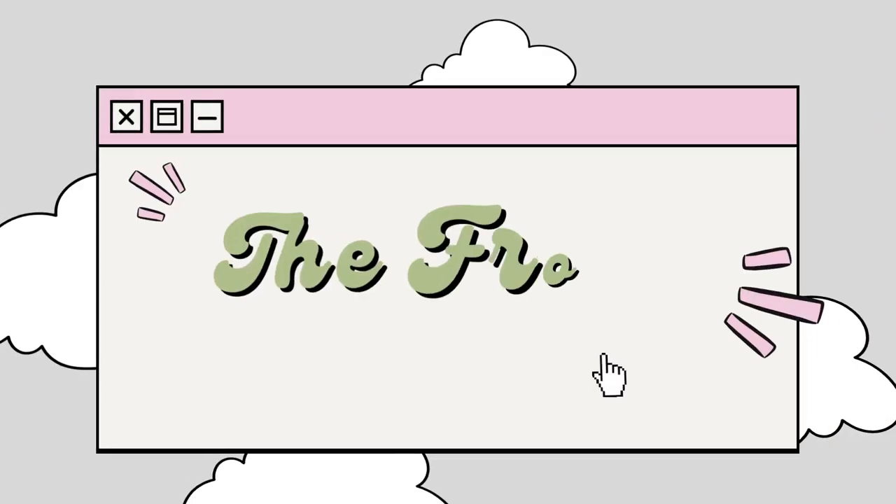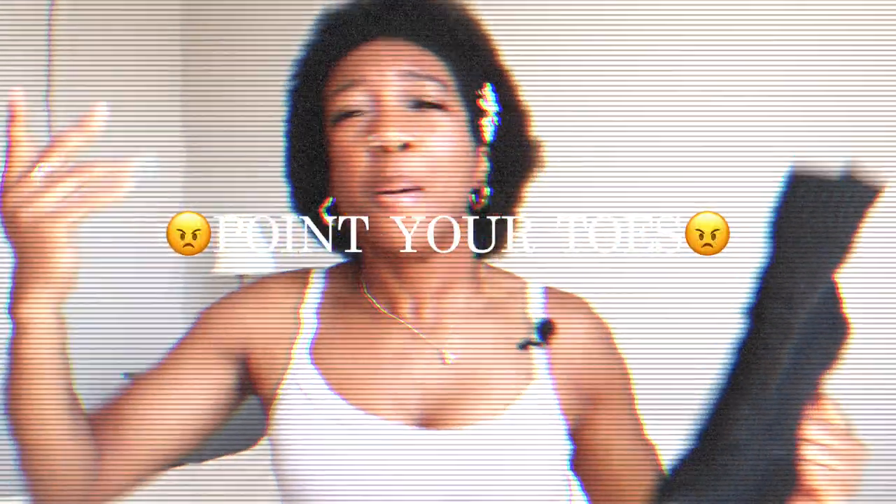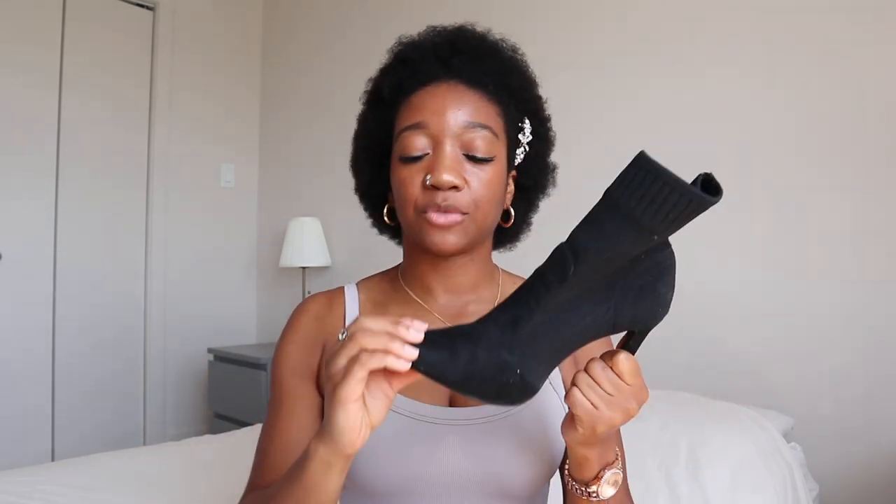Now that we have all of that out of the way, let's get into the nitty gritty of the perfect heel dance shoe. Let's start with the front of the shoe and focus on the toes. When you see a closed toe shoe like this one, it is not the ideal one. Because when you have a closed toe shoe, your toes are kind of squished, which makes it really restrictive. Usually pointed toe shoes are not very flexible, so when a shoe is not flexible at the front, it's really hard for you to point your toes.